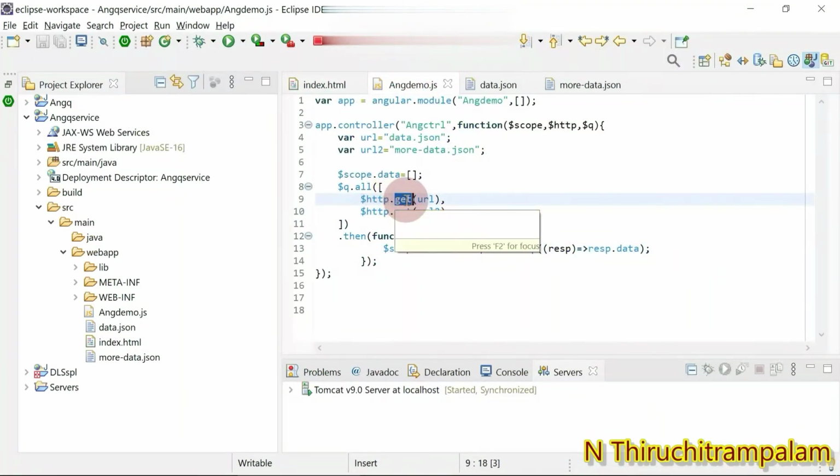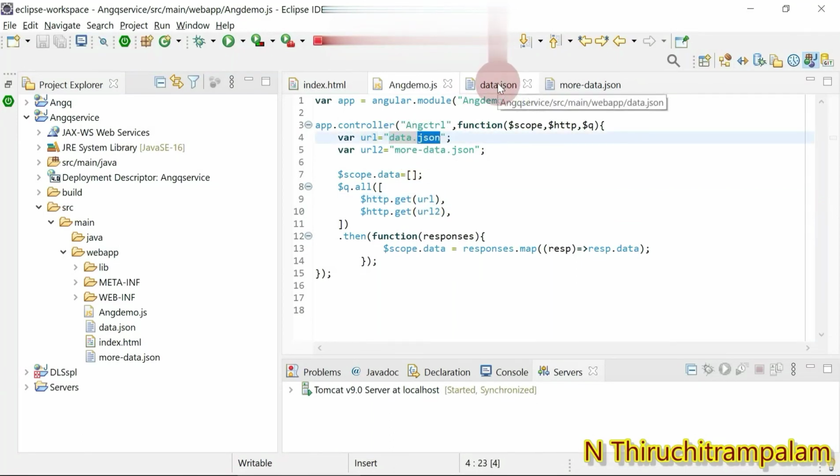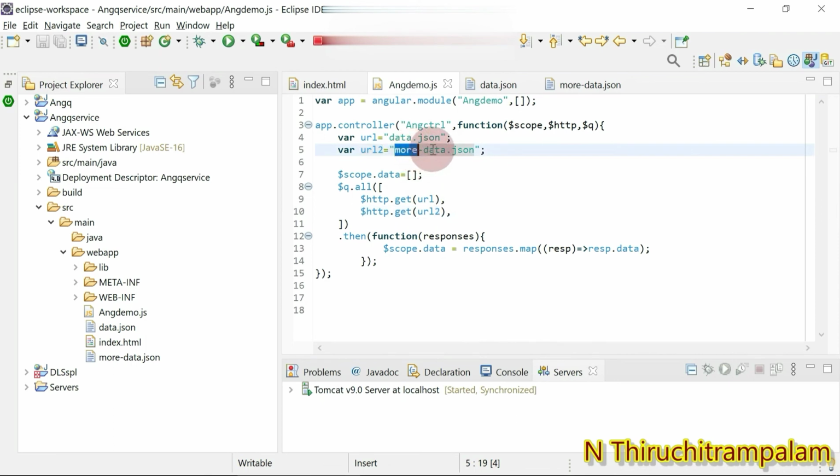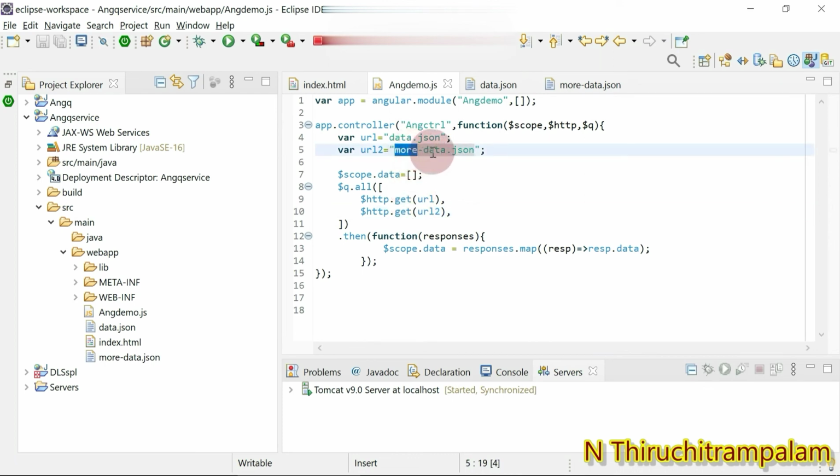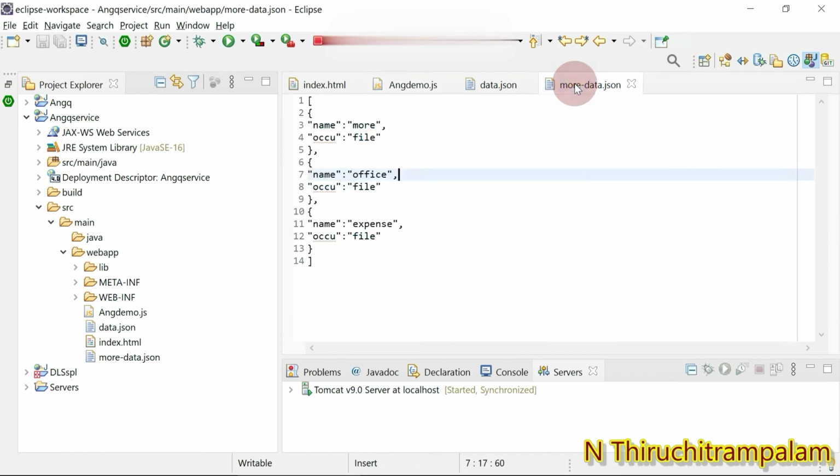To this get method, we pass in the URL. This URL contains data.json, so that the data.json got read, and then comma, we give one more file name URL2, which contains more-data.json. So the get method will fetch the data from this more-data.json. Control goes to this more-data.json.